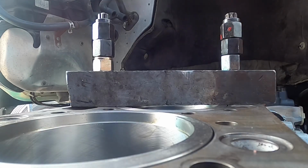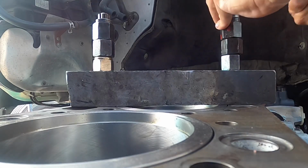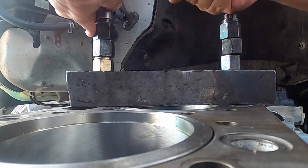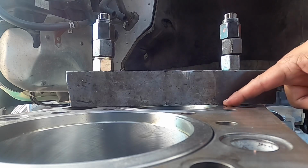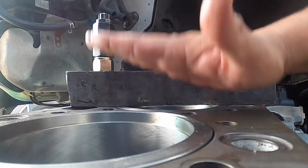So again, liner number three is now installed. Tighten it down a little bit. Okay, and that's it. So liner three is installed, as you can see. Okay, nice flat surface, we'll push it down.